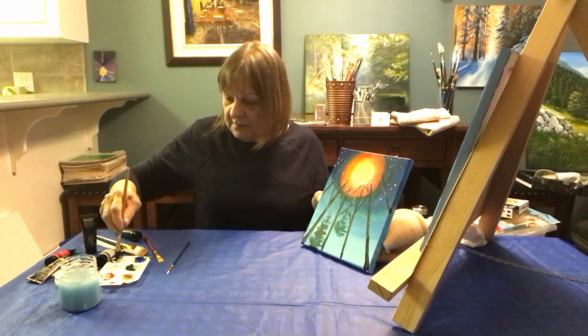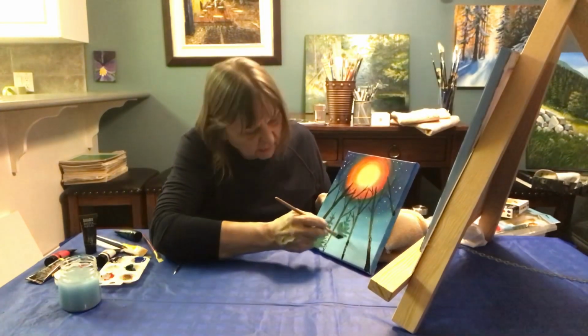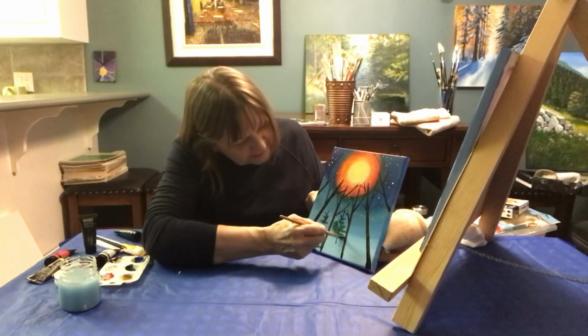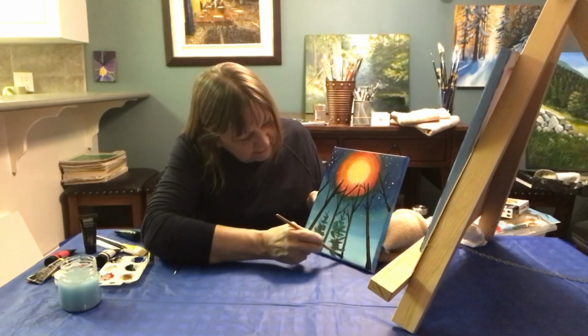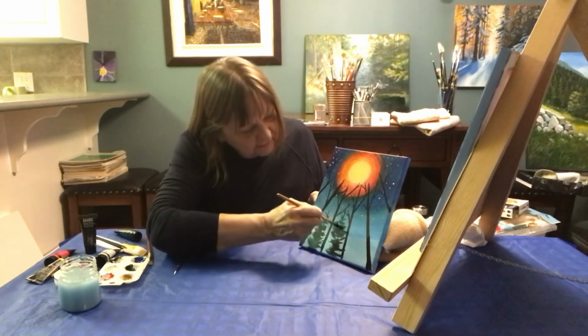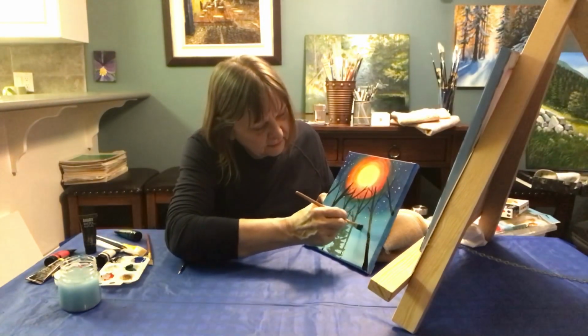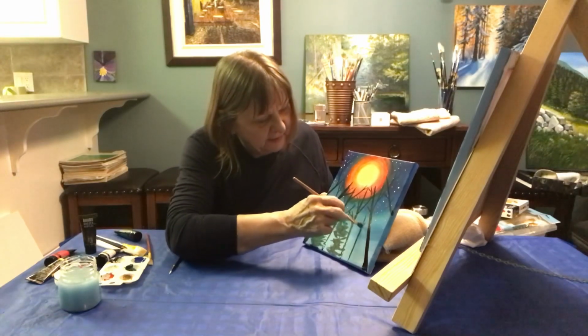Evergreens get wider as they go down, just like a triangle shape. Hard to do this on an angle, but I'm trying to do it so you can see what's happening here. I'll do another one here. And they don't all have to be the same height. They can be different heights.